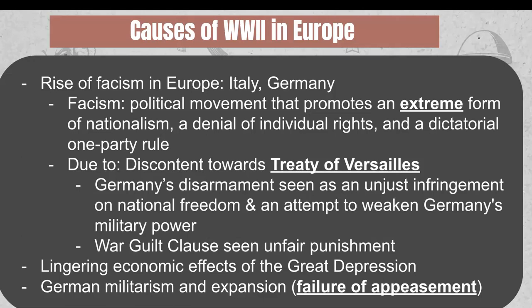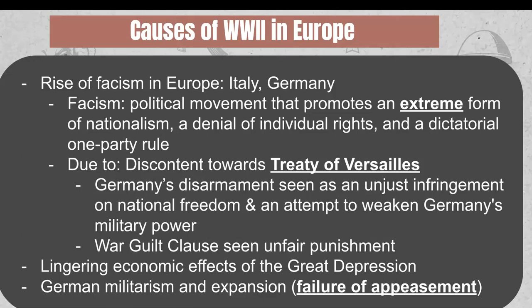Fascism is going to rise specifically in Italy and Germany due to the discontent and the dislike towards the Treaty of Versailles. Germany's disarmament is going to be seen as unjust and an infringement on national freedom, an attempt to weaken Germany's military power. On top of that, the war guilt clause was seen as unfair to the German government and the German people, which is then going to cause a lot of resentment among the German people.